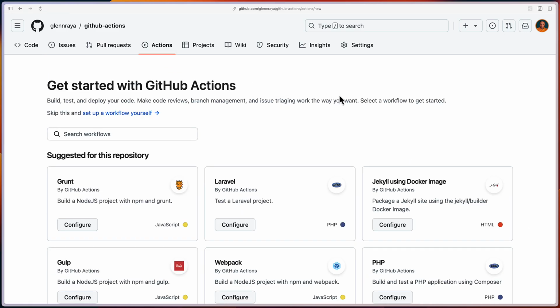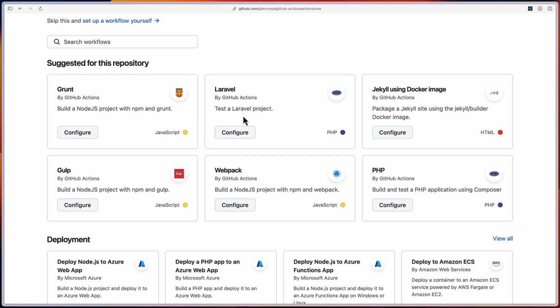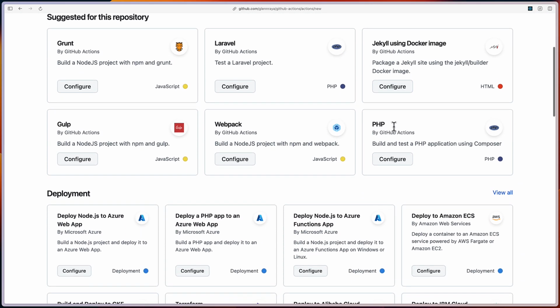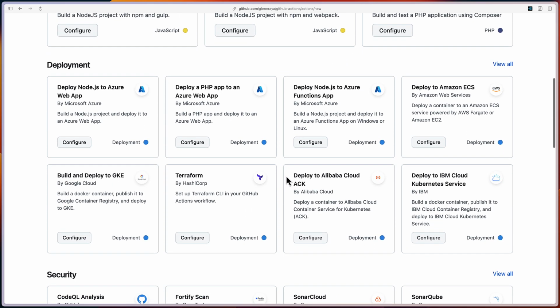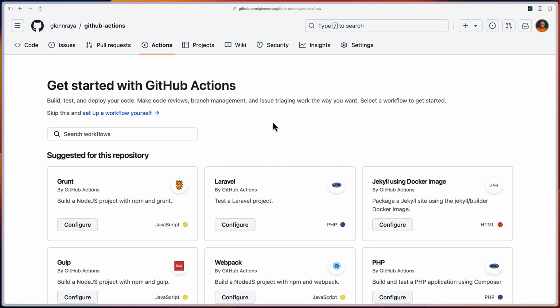In the Git repository of the project, where you want to automate the deployment process, go to the Actions tab. You'll see a lot of options based on the project you're working on. It even has a Laravel template you can use right away, along with vanilla PHP and other options. However, we are going to write our own deployment script, so we won't be using any of these templates.